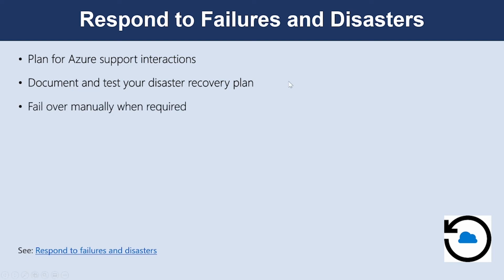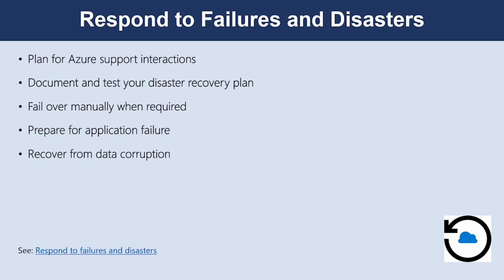The next step is to failover manually when required. So some systems can't failover automatically and require a manual failover. If an application fails over to a secondary region, perform an operational readiness test and verify that the primary region is healthy and ready to receive traffic again before failing back. Then prepare for application failure. So prepare for a range of failures including faults that are handled automatically, those that result in reduced functionality, and those that cause the application to become unavailable.